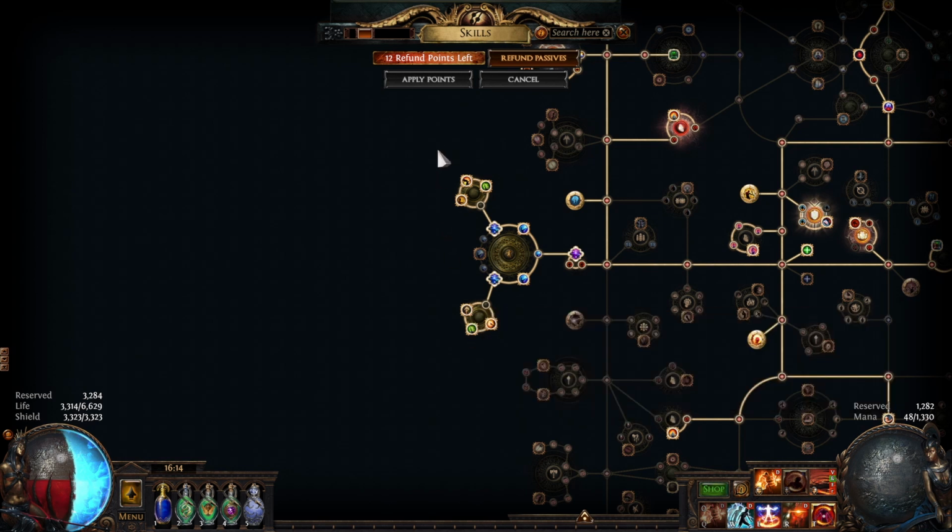You can get Molten One's Mark. Molten One's Mark is a notable that gives you +2 maximum fire res and 1% life regen. That is also very strong. My current notables, I'm using Prismatic Dance, Wrapped in Flame, and Battle Hardened. Battle Hardened gives quite a bit of physical damage, and it also gives evasion and armor.